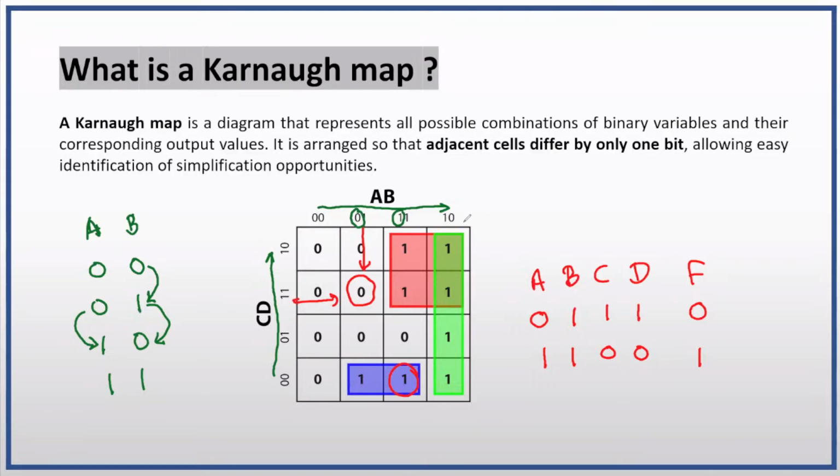Even at the end. Because you should know this cell is connected with this cell here. So what you can see is that here it's 1, 0, the rightmost cell, and the leftmost cell is 0, 0.